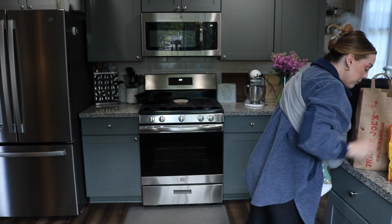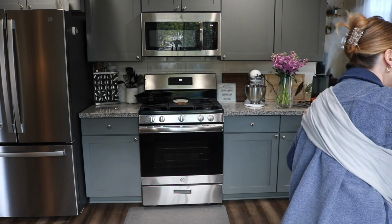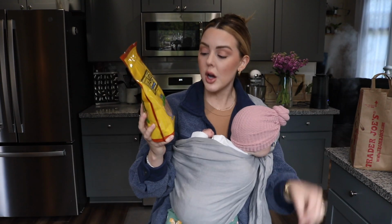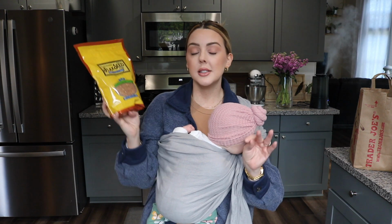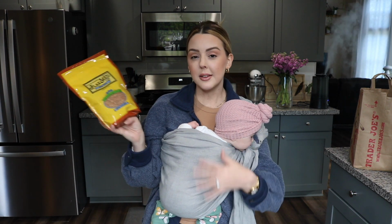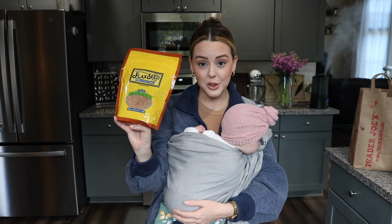I was out of my flax seeds and chia seeds. I don't know where the chia seeds are. We'll find those in a minute. But yeah, all these little like healthy things that I sprinkle in smoothies or on toast or on salads. I went through and organized our little cupboard a little bit and I had a little bit left of each of them, but they were expired because it just takes you forever to go through this huge thing.